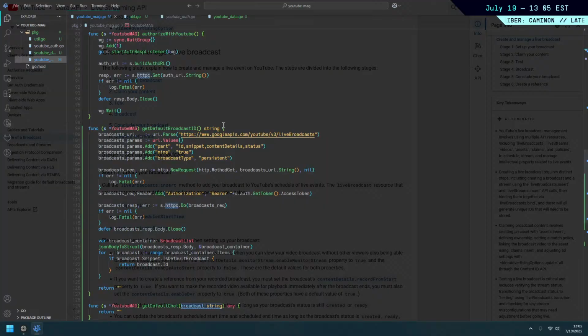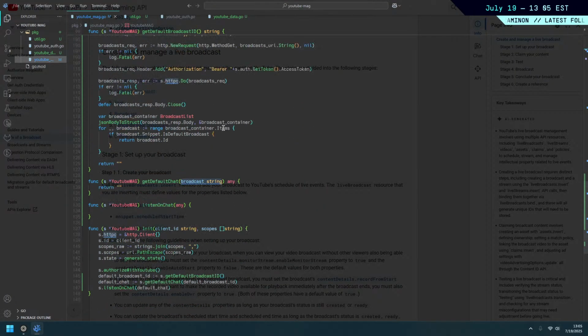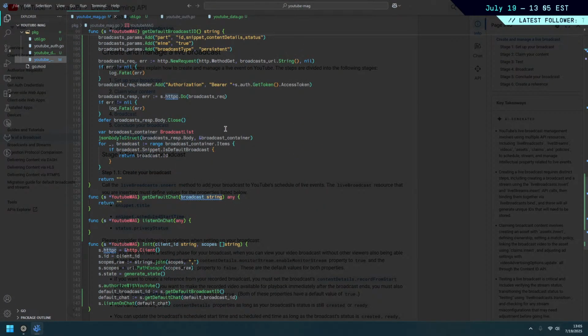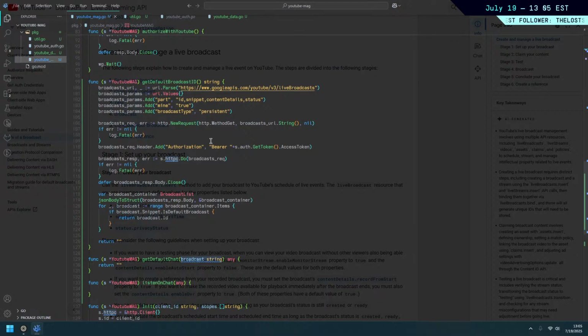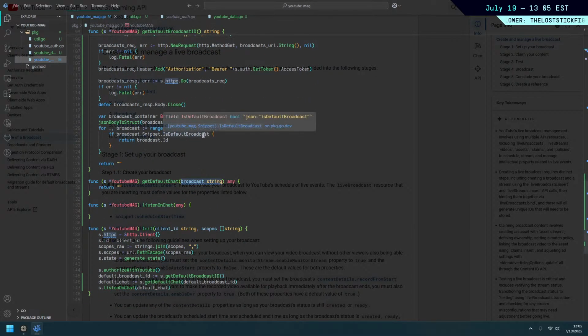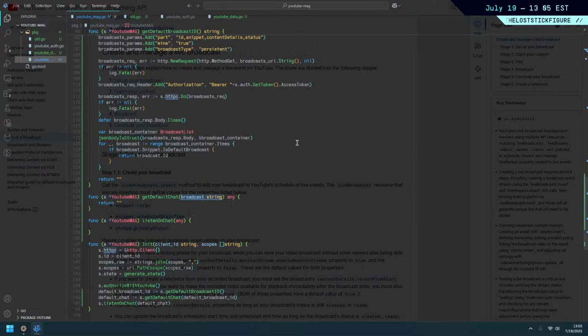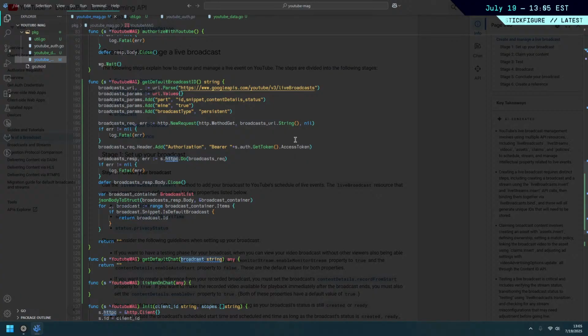So let's see where we left off. Right. So we want to get the default chat. And I guess then we want to perpetually get the messages from that chat. So let's see exactly what needs doing.